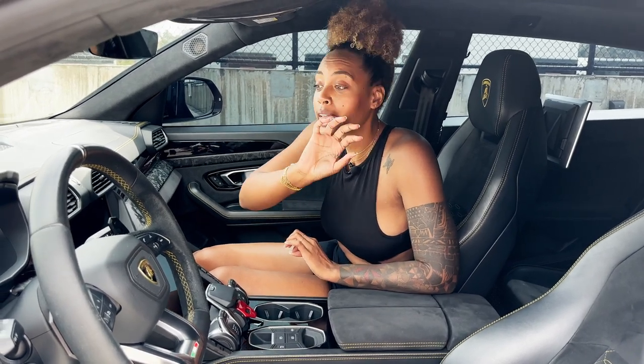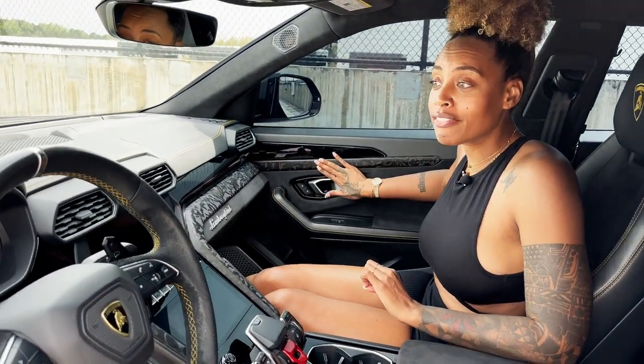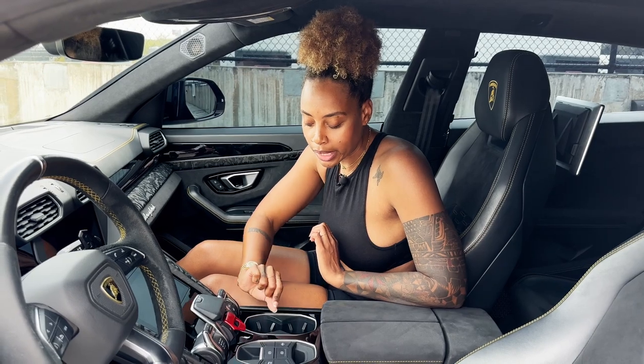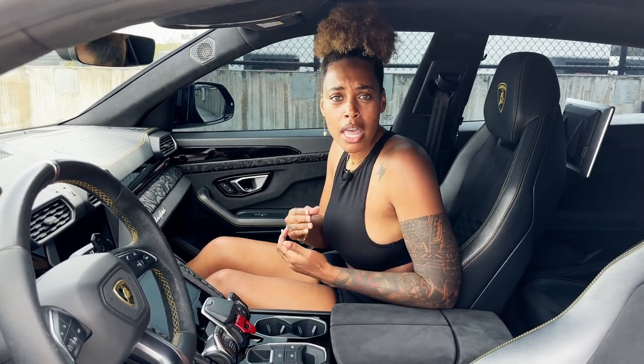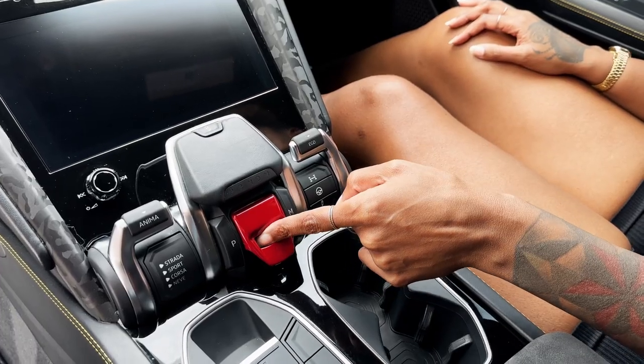Now that we're inside, I am super excited because the interior is amazing. Did you see the camo touches everywhere? I'm loving this, it's insane. There's a lot going on, but the push start — I was like, what's going on? You've got to lift it and press it. Some people were complaining, why am I paying $200,000 and I have to do so much work? So they created a little window where you can put your finger and just press it right there without lifting.